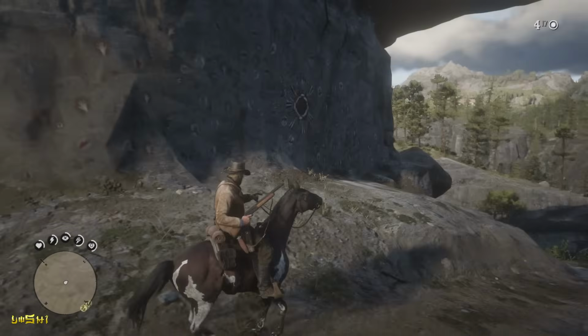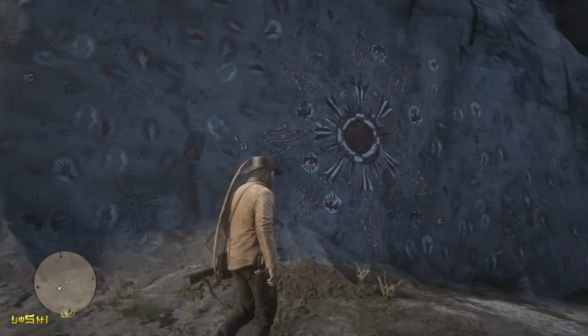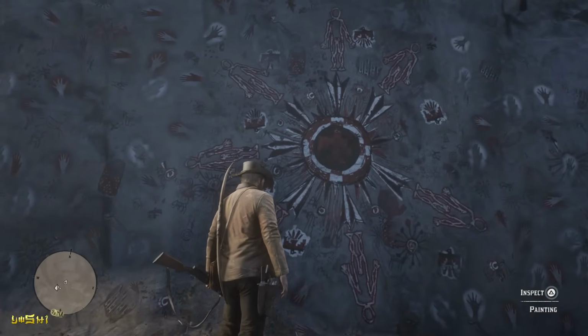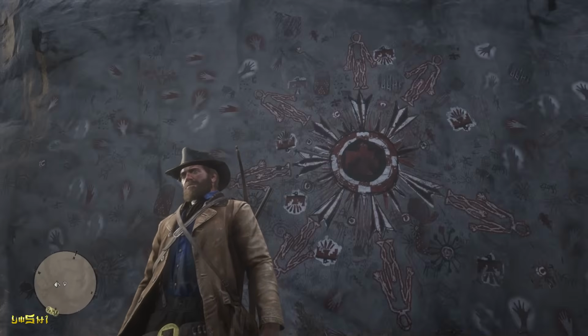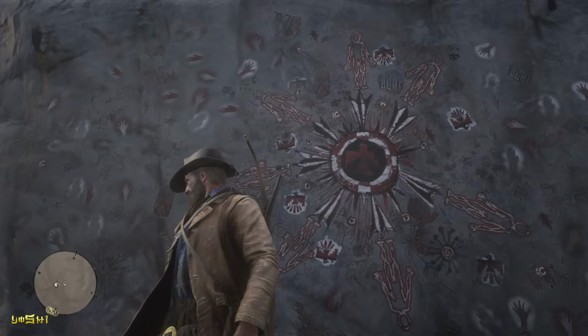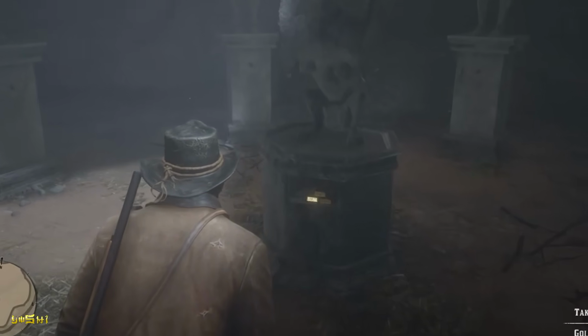Once you get there, you will notice some cave drawings. You can jot it down in Arthur's journal, but know that this is actually a puzzle. I'm not just showing you ancient cave drawings here. This is part of a place we are going to. Completing this puzzle will reward you 3 gold bars, worth $1,500.